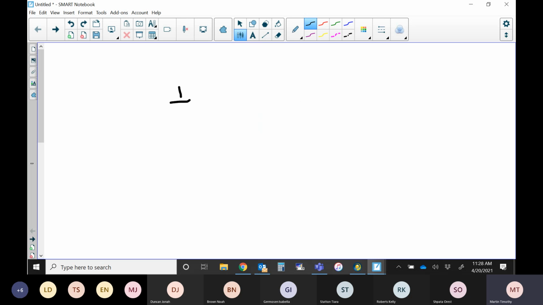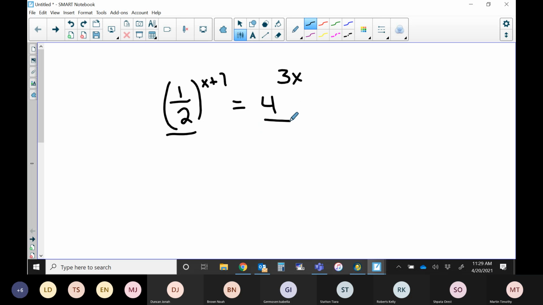Now, I want you to try to tell me something. What do you think we could do to make them so I want to make this and this be the same base? What's something we could do to it? Find a common multiple, or at least common, least common multiple. Do you mean like try to make this?